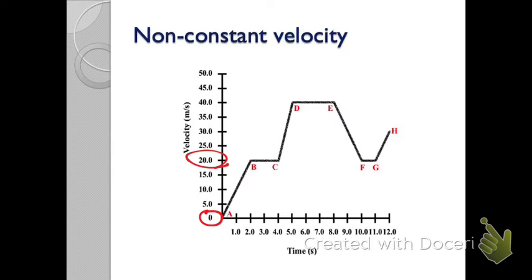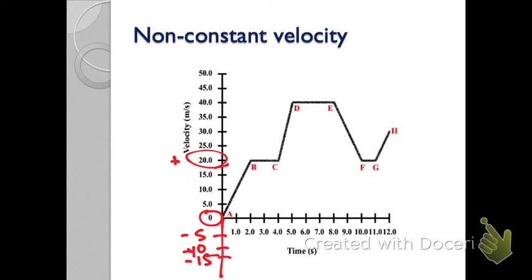How do I know that I'm moving in the positive direction? Because my velocity is going from 0 to positive 20. The only time I would be going in the negative direction is if my velocity were below 0, like -5, -10, negative 15, right? If my velocity were below the x-axis, that would tell me I was moving backwards. Okay, so let's walk through a little bit more of this graph.